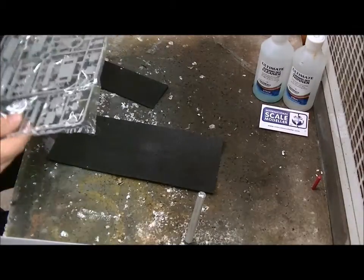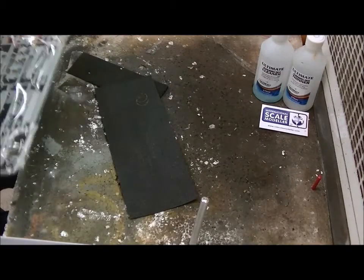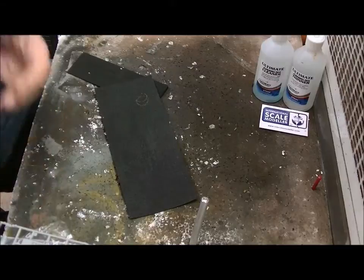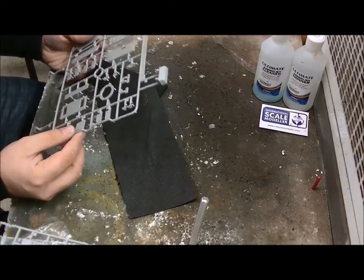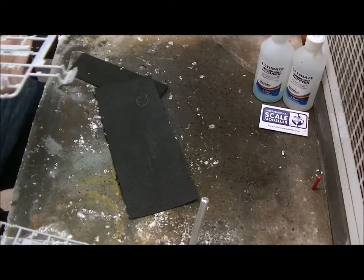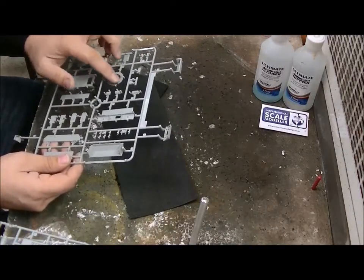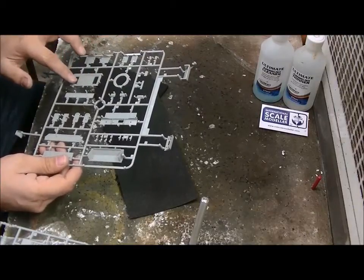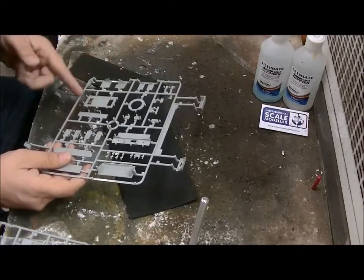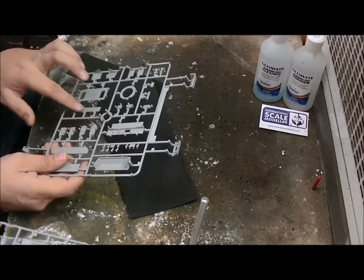Next sprue, we got major parts. A lot of Zimmerit covered parts, so these are all outside. There is the, I'm guessing, commander's cupola. No, this is part of the gun mantlet. Engine deck covers. No, this is the bow plate. This is the bow plate. Here go the extra tracks over. Everything is covered in Zimmerit.